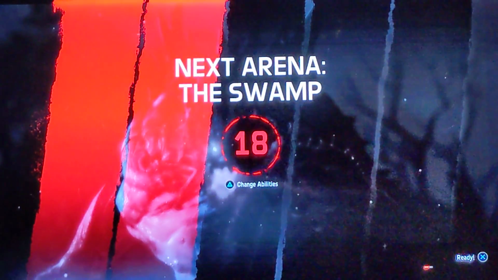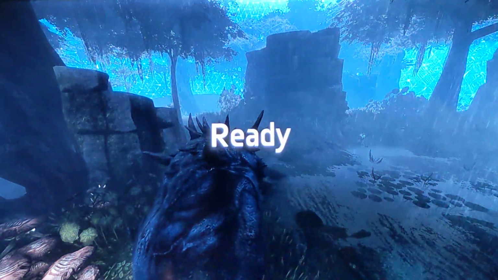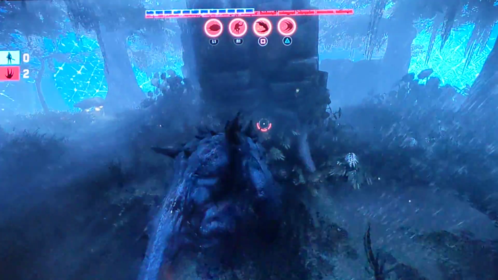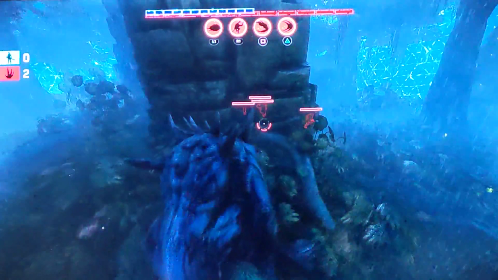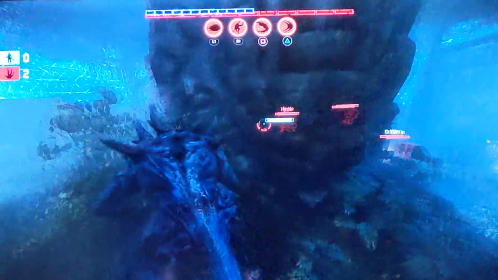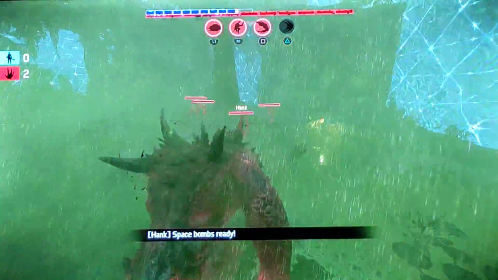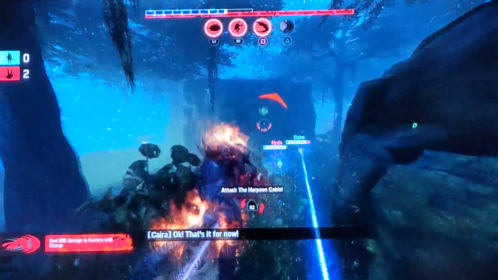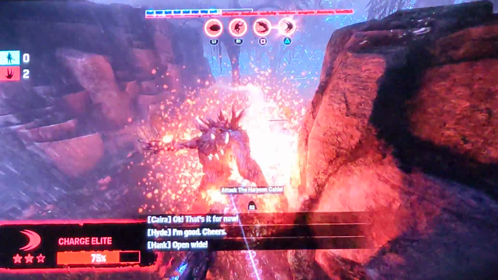That means we must do one more, but this time focus on only the charge ability, and try to get them to line up. Oh yeah, here they come. Hey guys. That's three down. Didn't get Kyra, but oh well. Oh yeah, see, that's how it works.